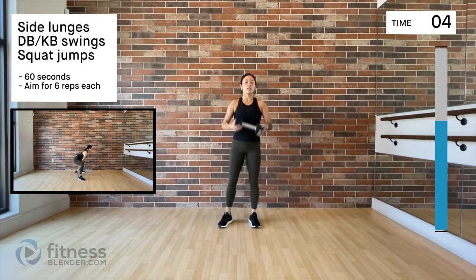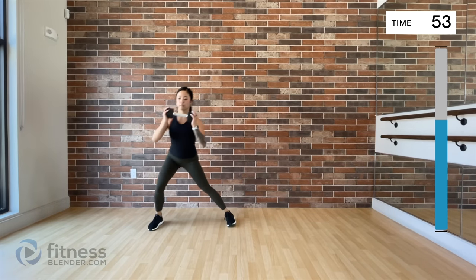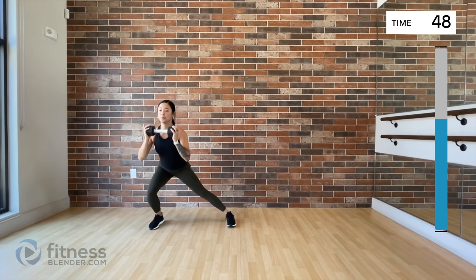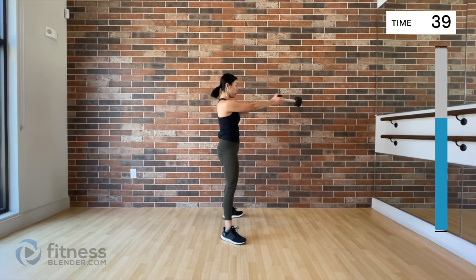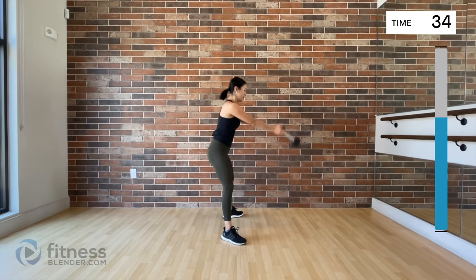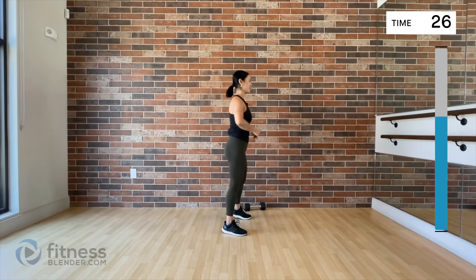So everyone get ready. Pick up your weight again. Starting with side lunges. Don't forget form, even though you're racing against the clock. Okay, I'm moving into my kettlebell swing. Dropping my weight. Getting into my squat jumps, mentally and physically.